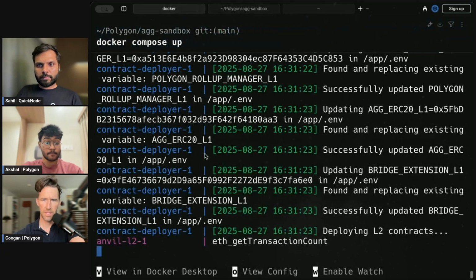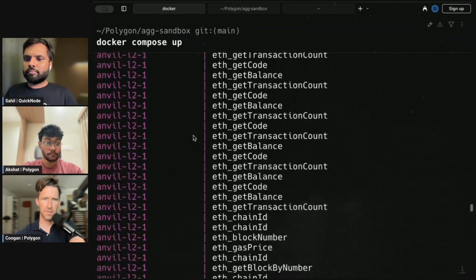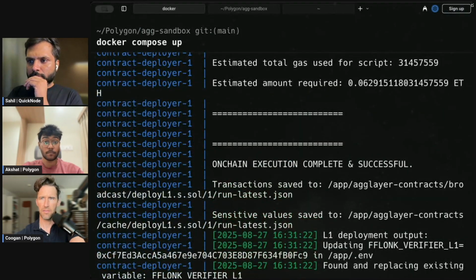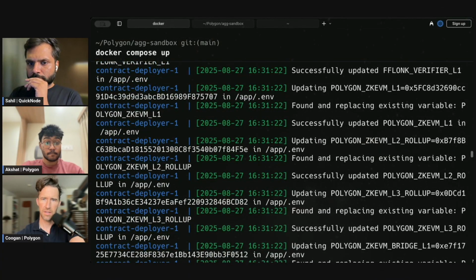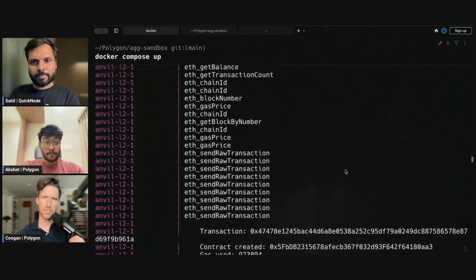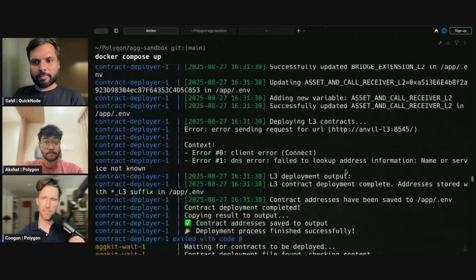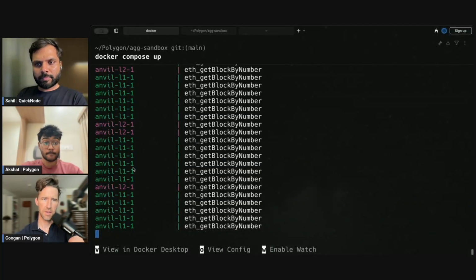Let's see here. This is deploying our contracts here. So you can see this is the layer 2 Anvil session that is running up here, and then it's deploying a lot of the bridges and the Agglayer infrastructure as well. You don't need to know this. It's part of that conceptual piece. But it's just good to know that this is all being deployed real time, and it's going to be available. You will need to know some of them. Oh, and then here we go. So the L1 and L2s are running.